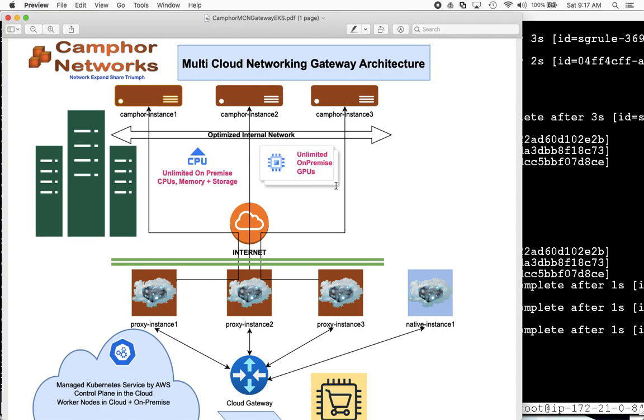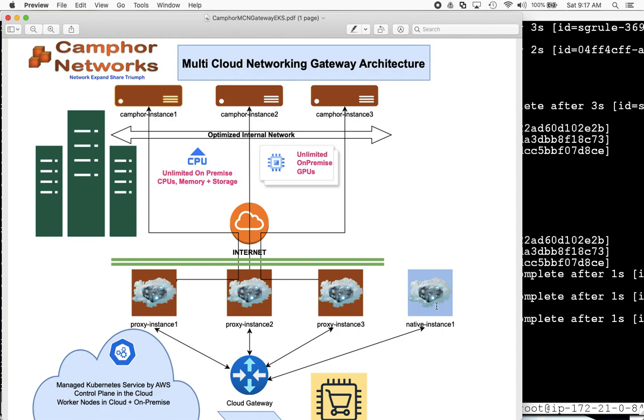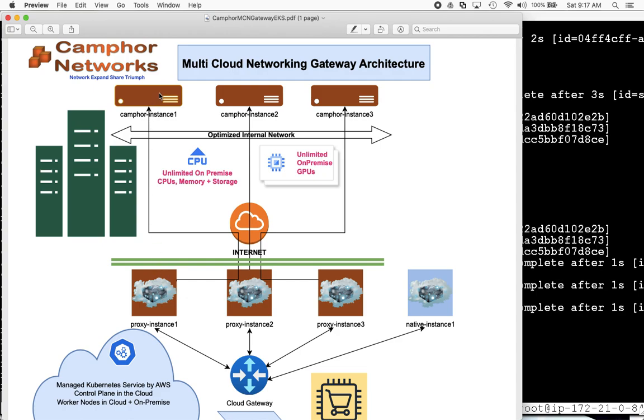So we'll have one native worker node, and we'll have three worker nodes. You can call them dummy worker nodes, but they're just like any other worker node, except that they'll be one-on-one mapped to an on-premise instance, which could be a bare metal or a virtual machine.